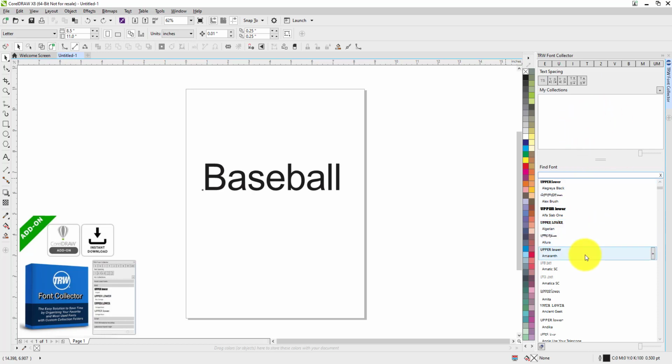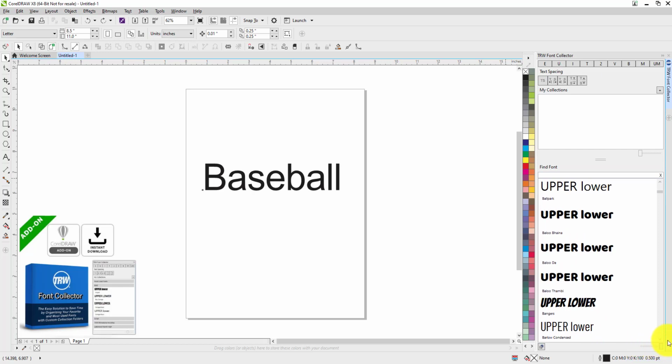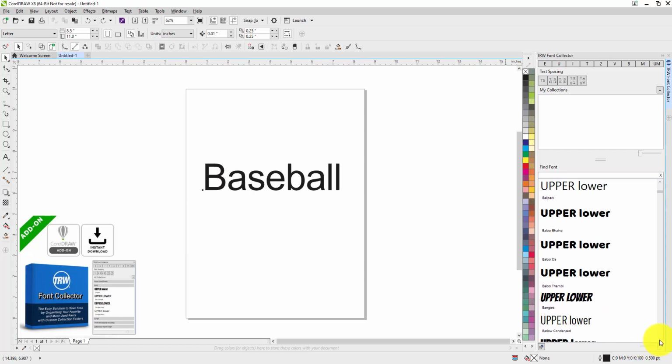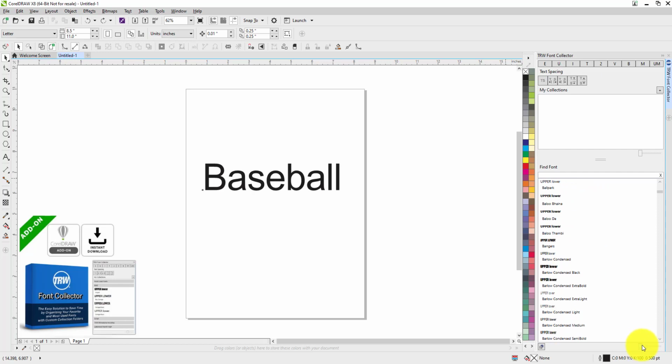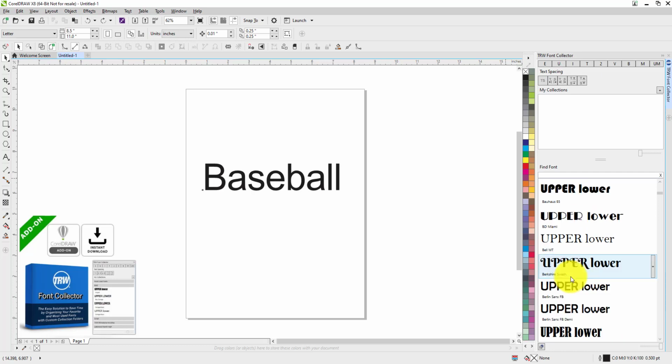And then another awesome thing is I can scroll with my scroll wheel on the mouse right here, but when I'm looking at this, that's all pretty small and I can't really see what the font looks like. Super easy to just come down here to the bottom right corner. There's a little drag bar right here that you can make it as large or as small as you want, so you can see more fonts or you can see exactly what the font types out like, which is pretty cool.